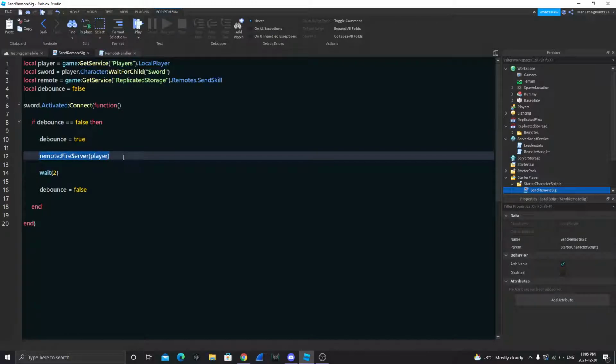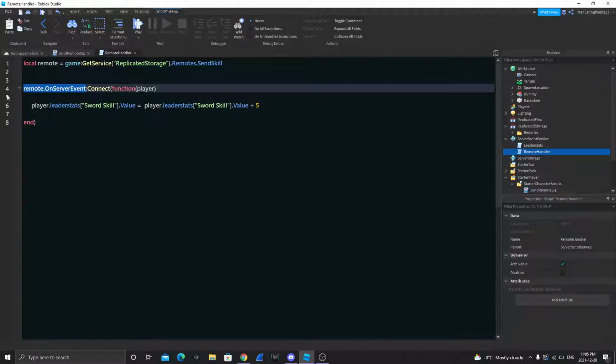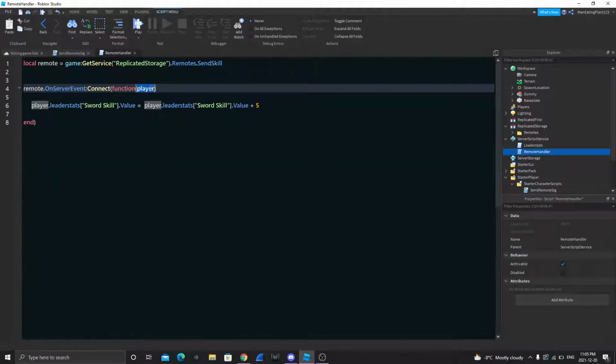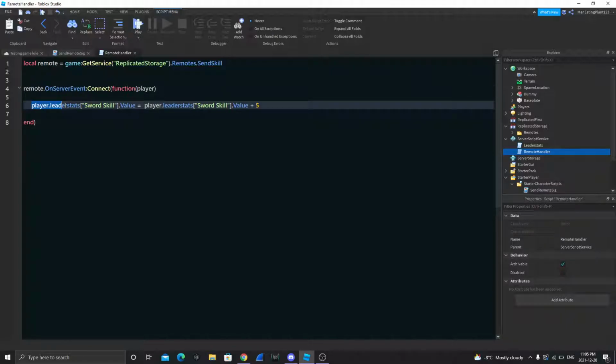So remote fire server is firing it, which means we can call this from another script. When we call it, we use the same parameter. Fire server player passes this parameter through, so now we can access the player in the leader stats.